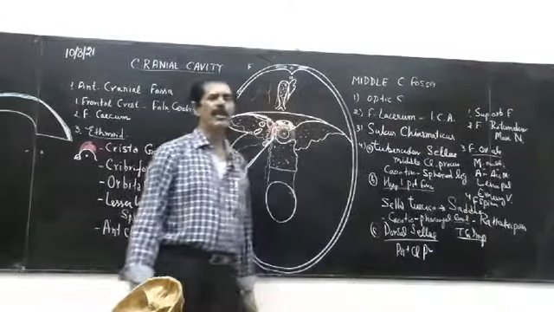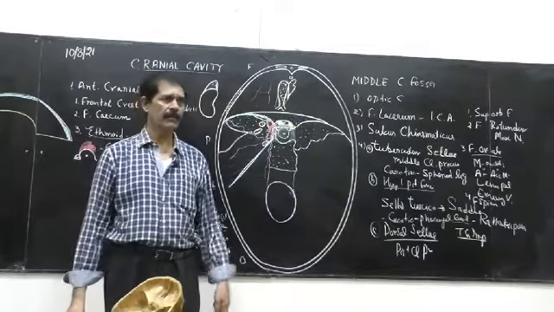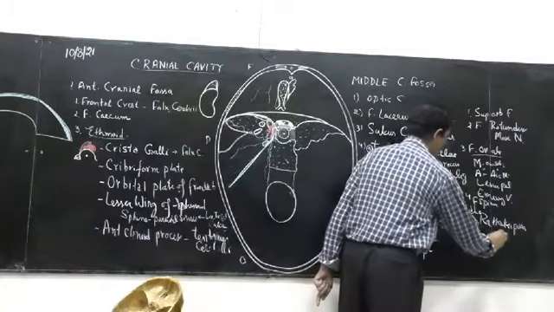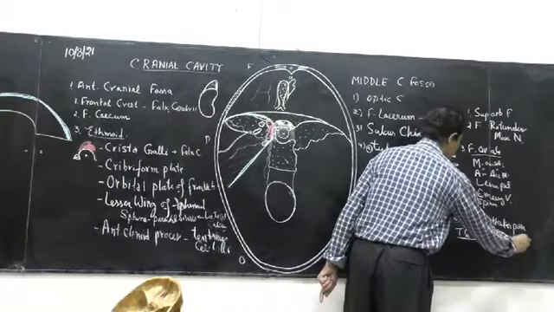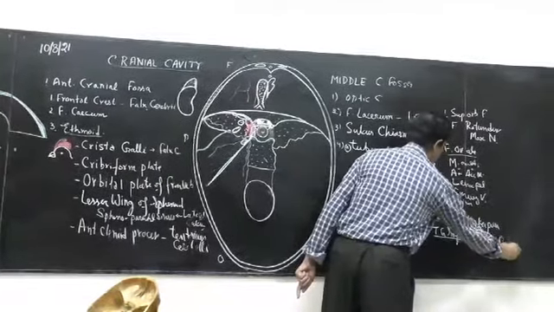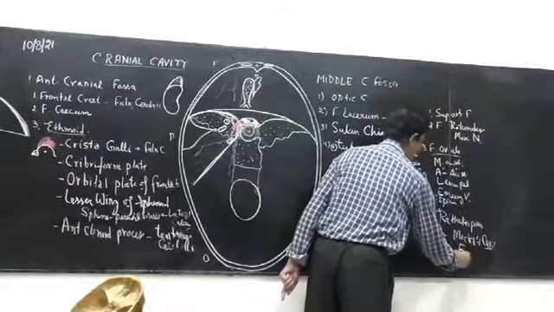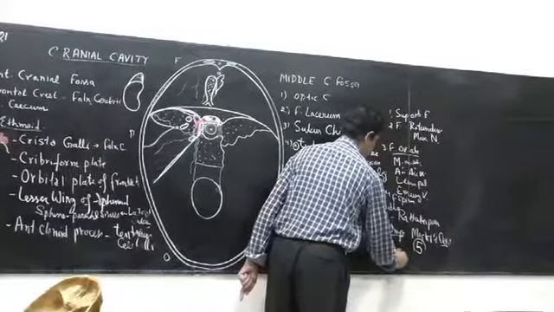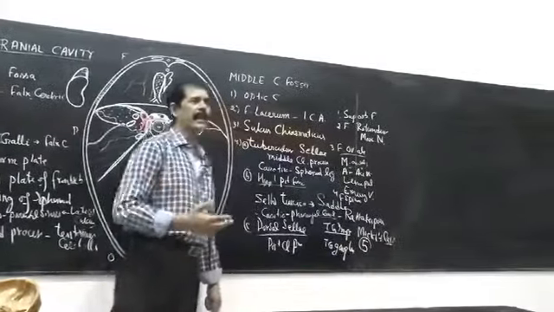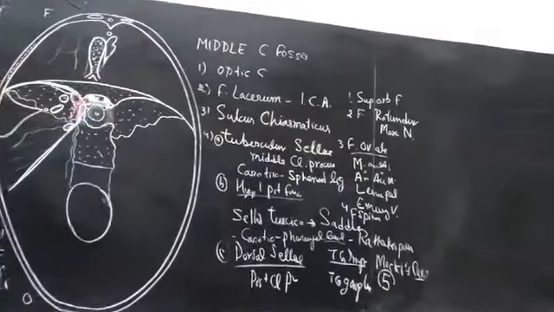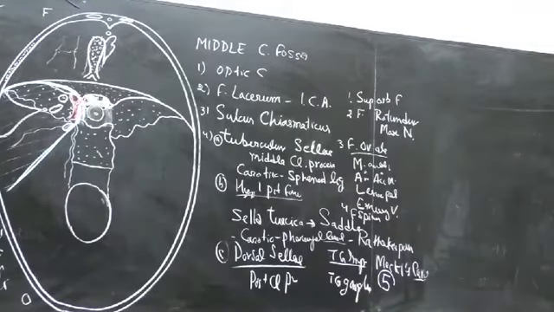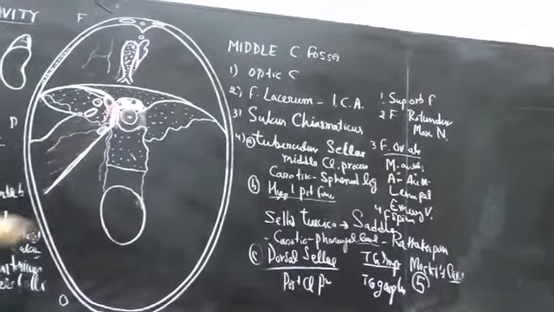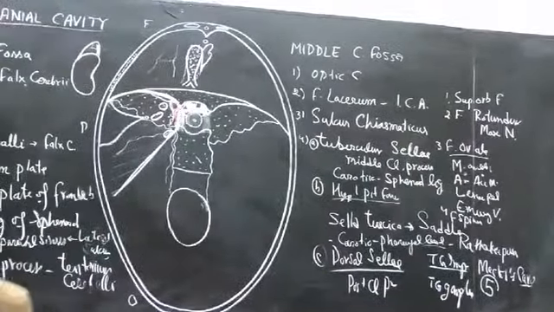And the trigeminal impression has a double fold of the dura mater, which forms a cave-like structure called Meckel's cave. The fifth cranial nerve, the trigeminal ganglion, lies in this cave, made by the double fold of the dura mater. On the outer slope near the apex of the petrous part, you have to remember, a smooth area lodges here.